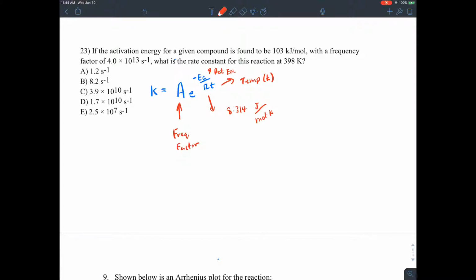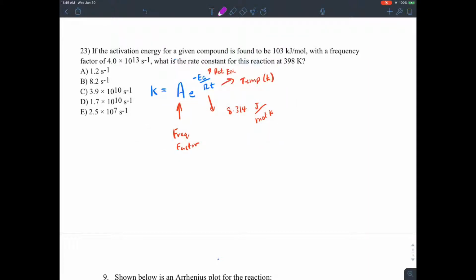However, we do have a lot of other things we can do in this equation. So what are we solving for in this case? What is the rate constant for this reaction at 398 Kelvin? Fortunately, because we have all of the components here, we can just plug it in and solve for k. Now, if we had to solve for one of the other components, we would have to get some algebra in here and start getting natural logs and moving around some variables, which we will probably do in the next video, because that's going to be important in that video. But in this particular video, we're going to be plugging in some values. Let's do that really quick.